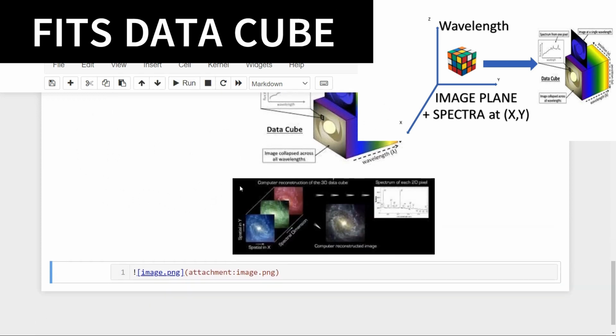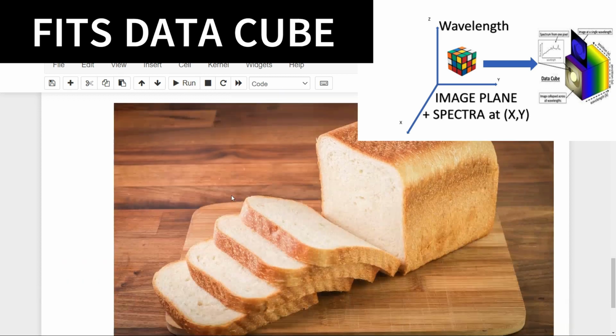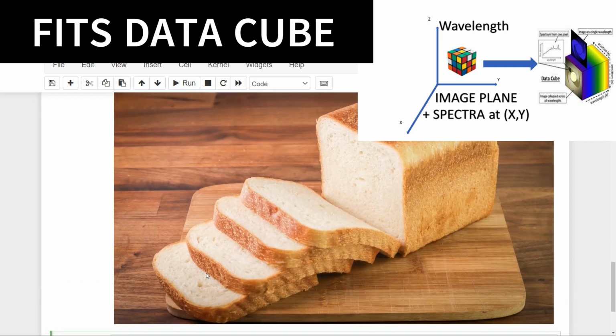You can see that in this data cube all your spectra have been stored one by one, just like a loaf of bread. Each bread piece is two-dimensional, and they have been stacked to form a 3D cube.